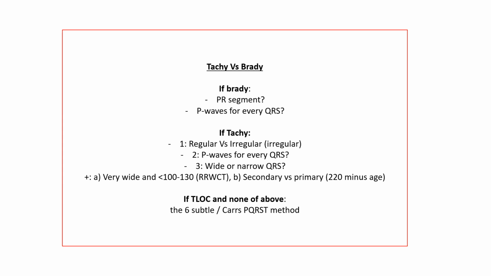Okay, and then I also add the question: is it wide? Is it what Amal Mattu calls RRWCT? WCT is wide complex tachycardia, and R is regular and really wide. So regular, really wide complex tachycardia. That's usually with a frequency of below 100 to 130. Then you should not usually treat as you usually do. But we'll get back into that.